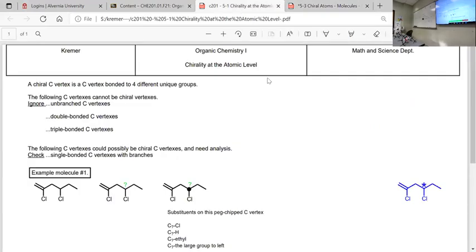Here are some worked examples and a strategy about how to show and complete these types of problems. I saved you some writing and copying from the marker board. This is the strategy sheet, or the introduction sheet, for identifying chiral carbon atoms. How many bonds does carbon make? Four, correct. So if the atom is to be chiral, that carbon will have 1, 2, 3, 4 different groups on it. Chiral.